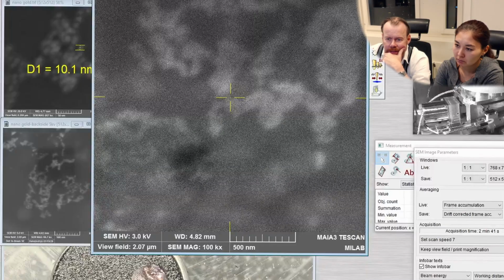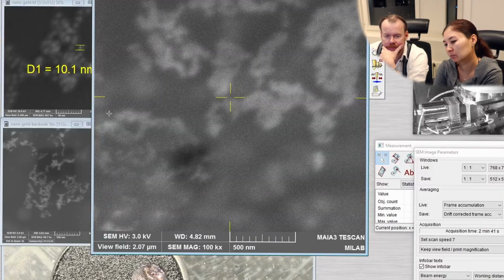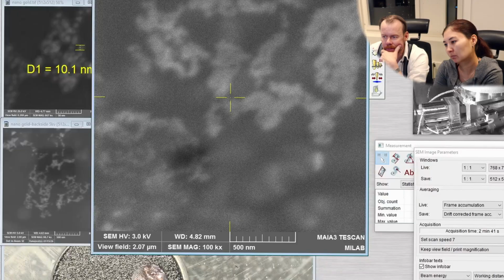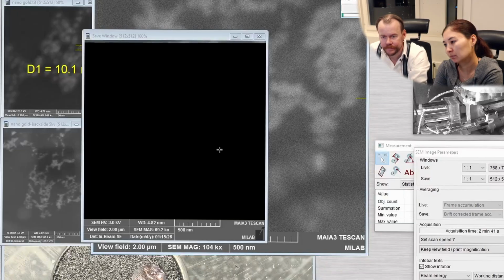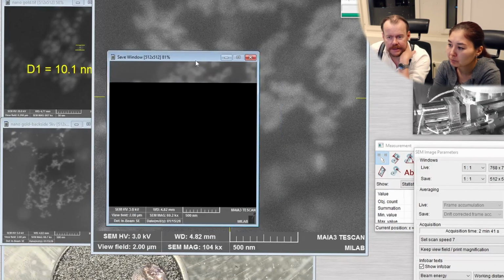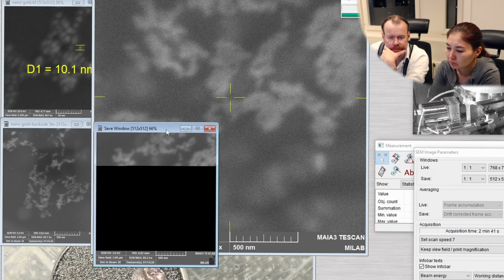You can go to 3, something like that. It's the same field, I think, 100 times magnification. Still see particles. They become more blurred, of course.